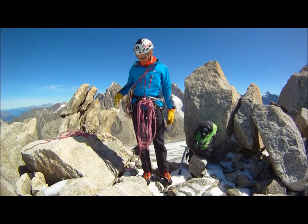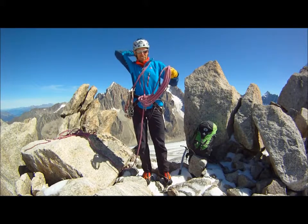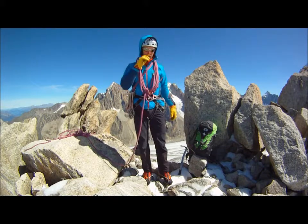So now I have my gear at one point on one side and then my coils are going to go on the other side.